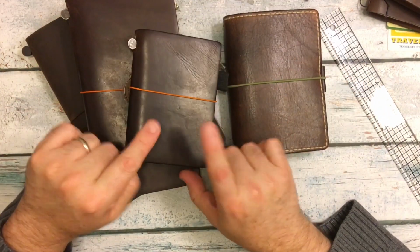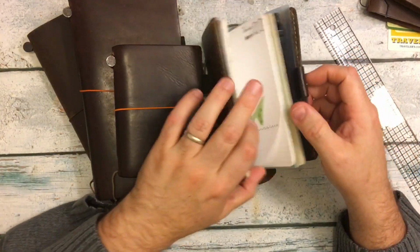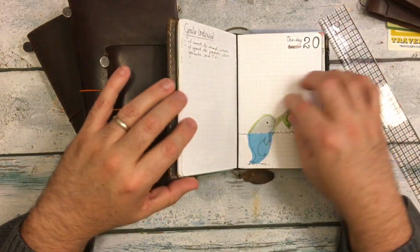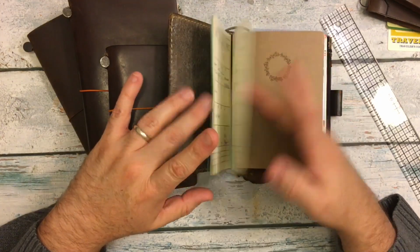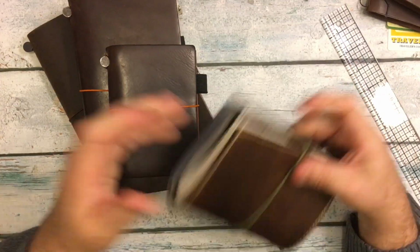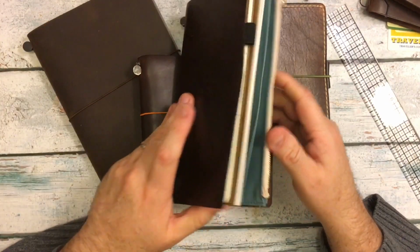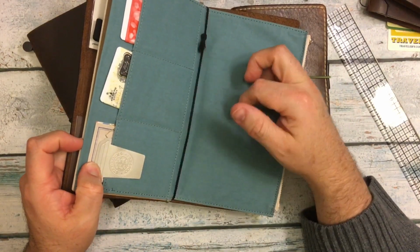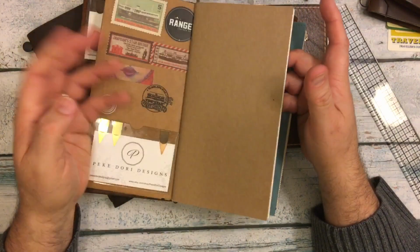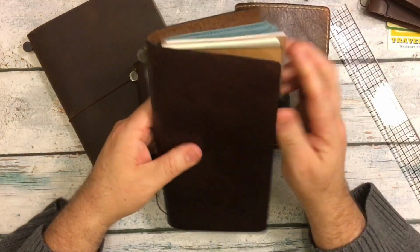So I'm thinking that a single strand, because one thing that I did note is I don't like journaling in A6. I love it for the bullet journaling type stuff. I love it for keeping my calendar. I also love it for having my wallet items, but I don't like it for the journaling. So I'm going to do my journaling. I'm going to put a new insert in here just for journaling. This one for those book projects I'm working on that are long-term. And then of course I have to have a calendar.